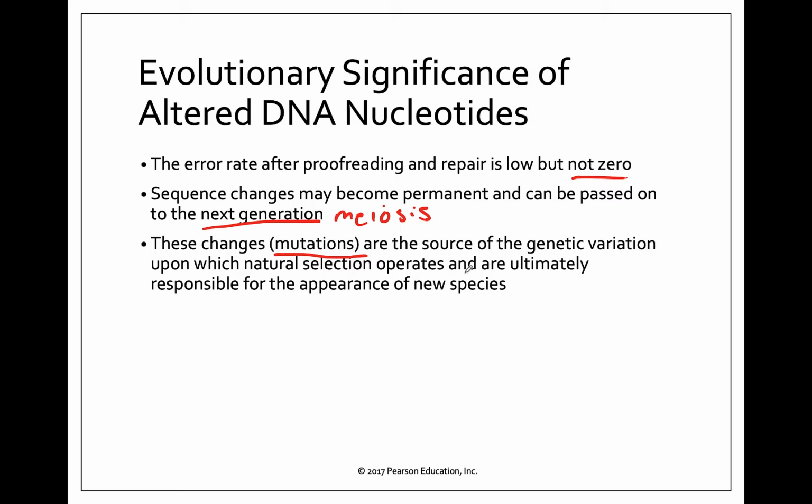Mutations in and of themselves are not bad or good. A mutation that causes a beneficial trait is a good mutation for that species in their environment. A mutation that causes a detrimental trait could be considered bad. Most mutations are actually neutral. They change something that's inconsequential, doesn't affect life or death in any way, and they become just neutral. So the word mutation is not inherently a bad word.